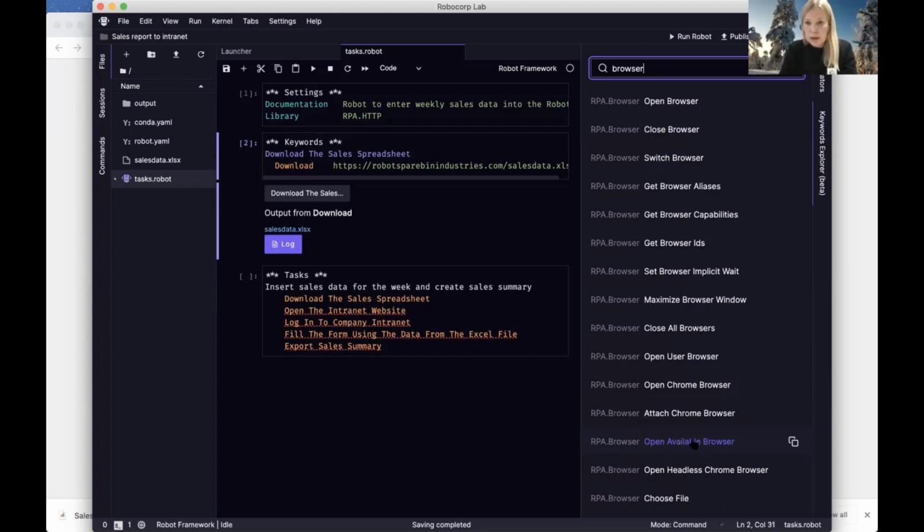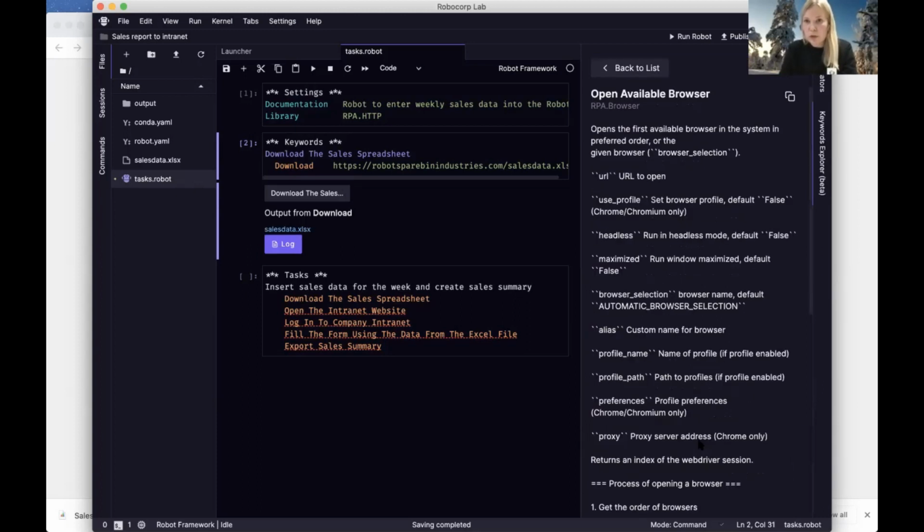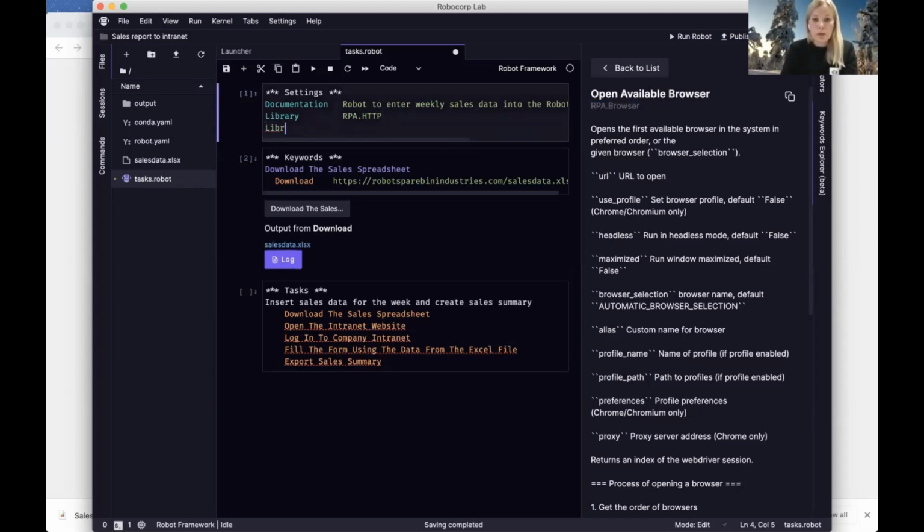In this case, I happen to know that this open available browser is a very good one because it opens the first available browser in the system in preferred order. So I will go with this library and this keyword from the library. So again, I will need to write the library here.